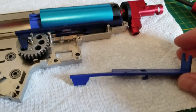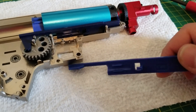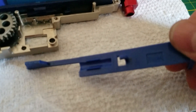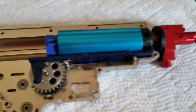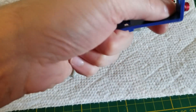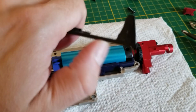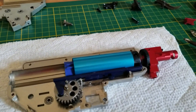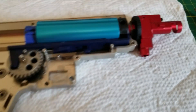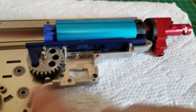But you need a good tappet plate — that's one for DSG right there. This is an SHS reinforced polymer and nylon tappet plate — a reinforced tappet plate. That's something you need if you want to put a stronger spring: you want one that is highly flexible. Some of them are super hard — if I try to bend it like the other one it feels like I'm gonna snap it. You don't want that. You want a flexible one like that one. That one's a little bit hard but not too bad — that's the one that comes with the XG box I think.